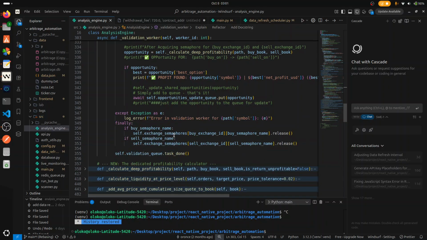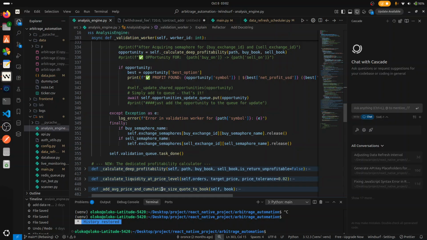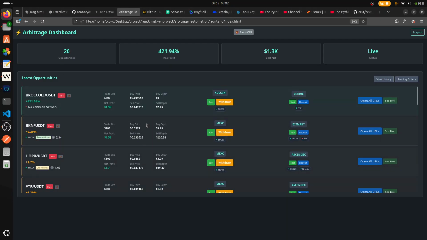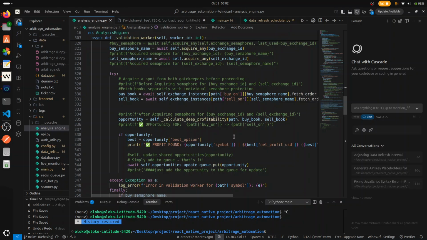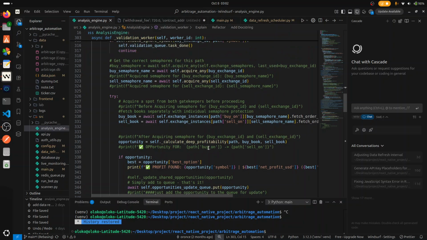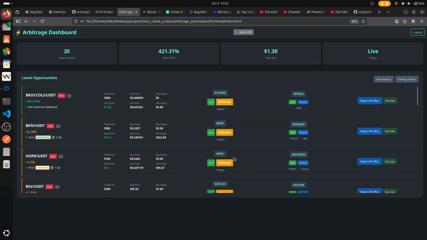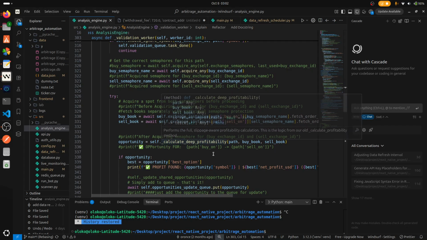If there's a potential profit, it will add it to an object, and when we fetch this opportunity from our front end, the web server just returns the object that stores the potential arbitrage opportunities. So that's the basic explanation. I have a lot of features also, but that's how the whole system works.